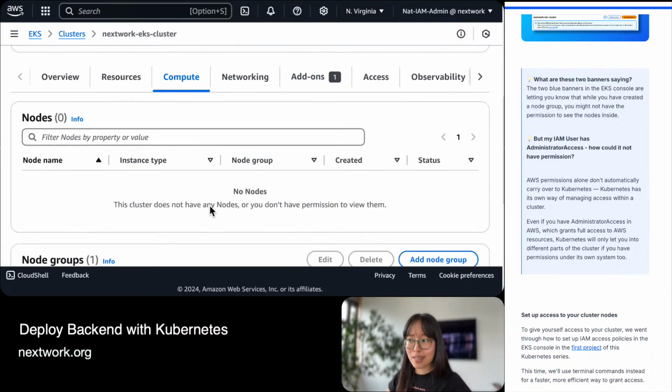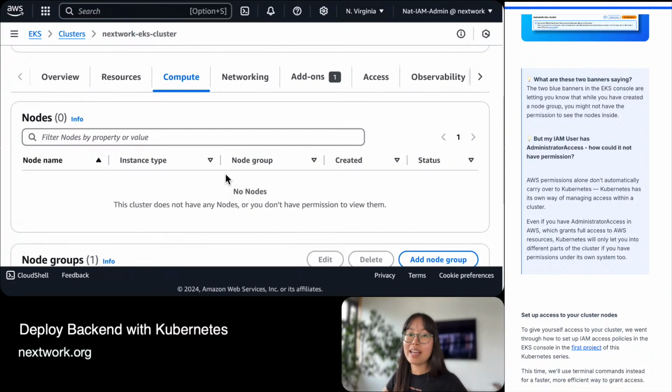It says no nodes here. The reason is that you don't have the permission to see those nodes, and that's why they're hidden from you. Even if you're an IAM admin user in your AWS account, you can't see those nodes because Kubernetes has its own way of managing access within a cluster, and inside the Kubernetes system, you don't have access.